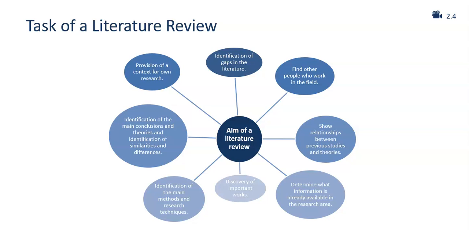Other goals include the identification of important methods, be it statistical methods or experimental designs, for example, the discovery of significant work that can be conceptually followed, and also the identification of other people, of researchers working in the field, either as potential co-authors for you as a researcher, or because these researchers may also be potential reviewers of your research.